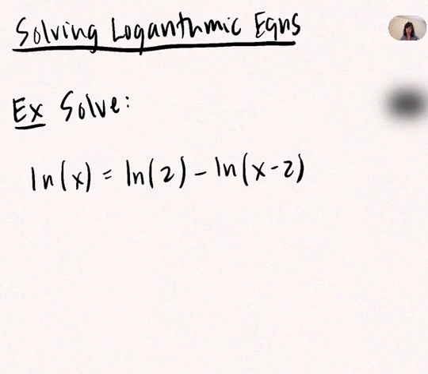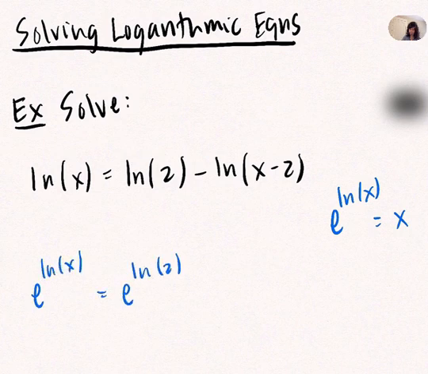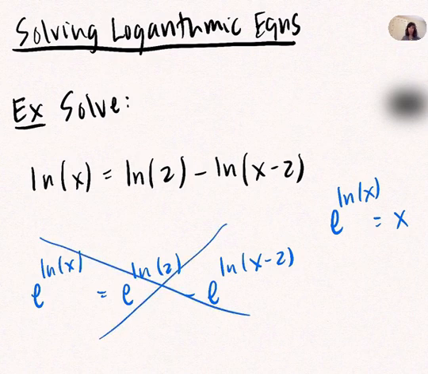Solving logarithmic equations. We'll look at an example where there's more than one log in the equation. Now, we know that if you do e to the ln of something, it's just equal to that something. E to the ln of x is equal to x. So you might be very tempted to put e as the base of all of these things, so that the ln's cancel away. Unfortunately, this is not algebraically correct.